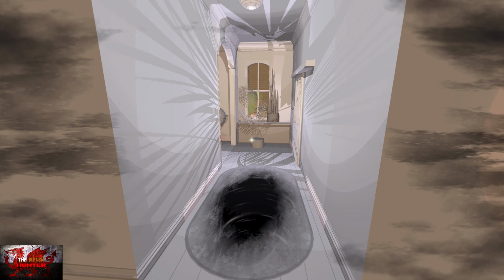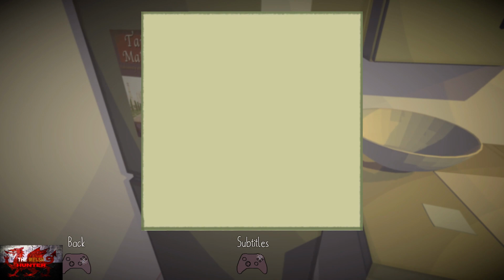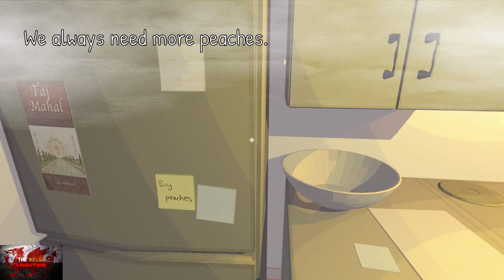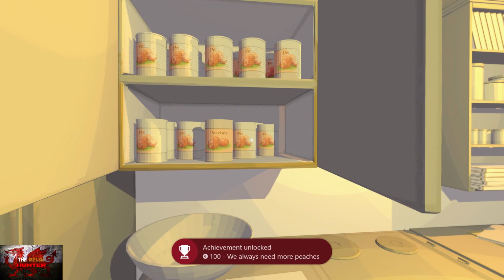We're going to open up the door, and if we look directly to your left on the fridge, have a look at this yellow note. Take a look at the subtitles. It basically says, buy peaches. And then have a look in the top cupboards right here. Open them up. Interact with the tin can. Again, subtitle if you want, but basically that is a missable achievement. Very, very easy. We always need more peaches. Which, if you put some alcohol on them, yes, I agree.